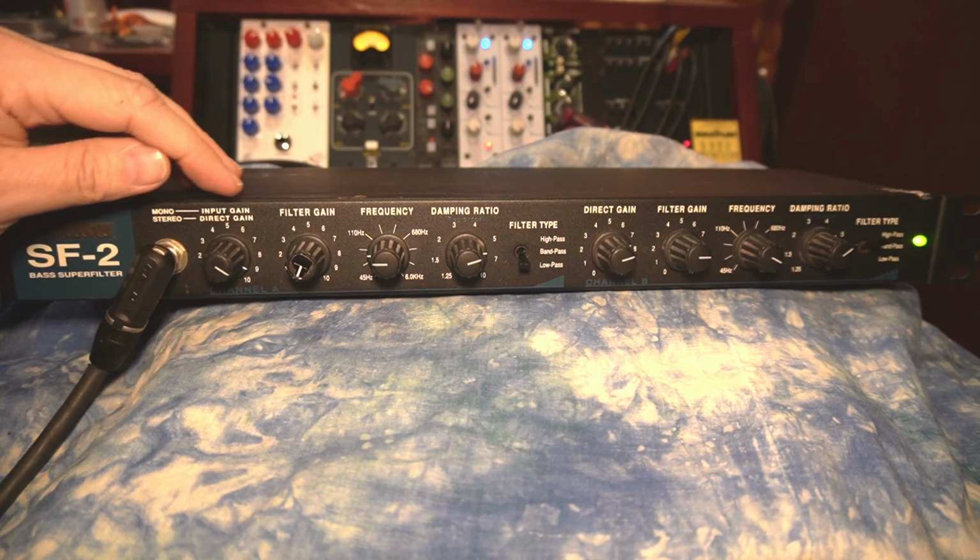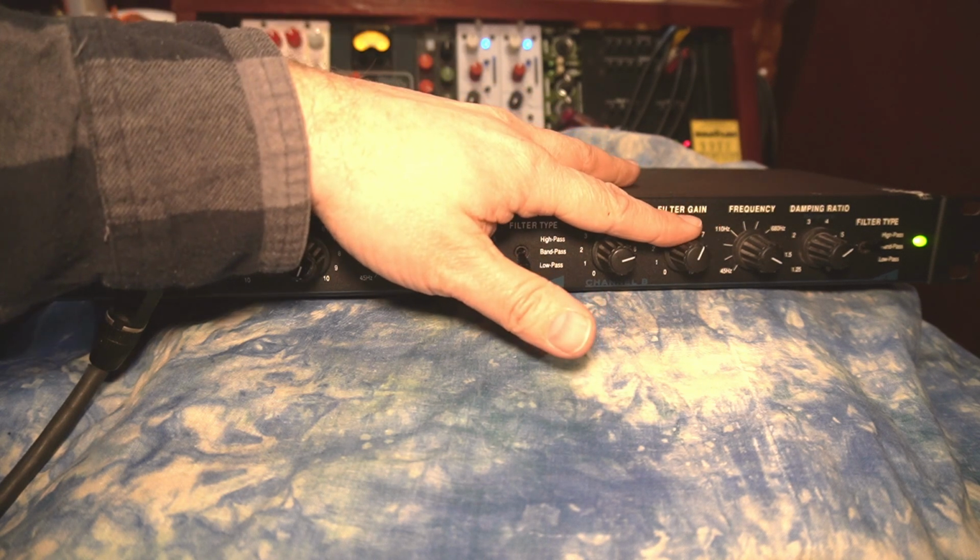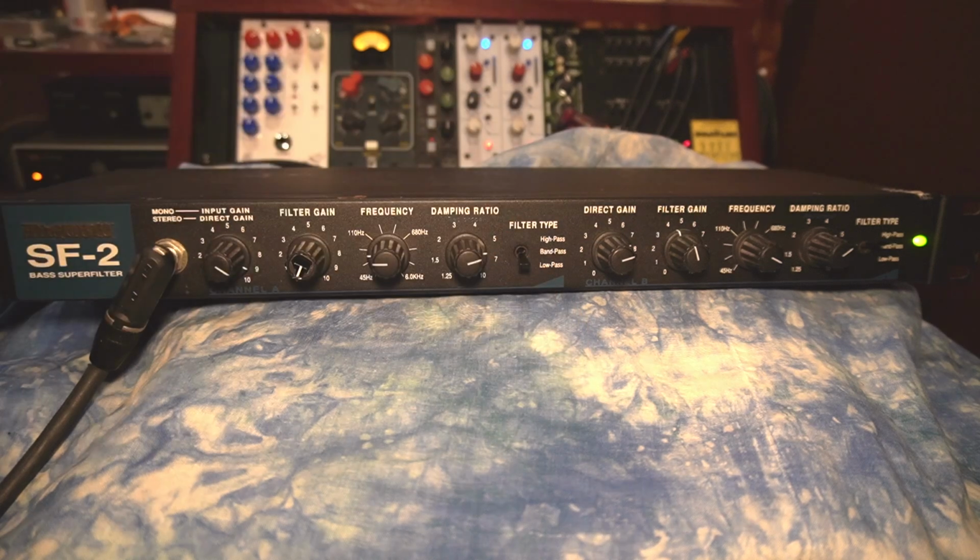Anyway, that's basically the gist. You may note that some of these tones that I got throughout this weren't necessarily the tones that you would want to use in a proper context, but that's just me showing the capabilities of all the filtering. It really is a very sensitive device, and it takes very minor changes in settings to zero in on the tone that you want, or end up with something that sounds totally crazy.